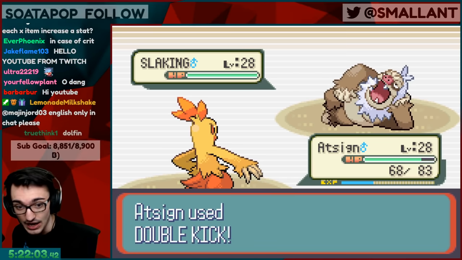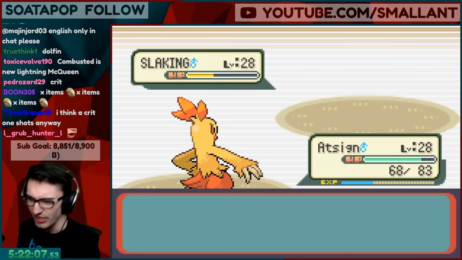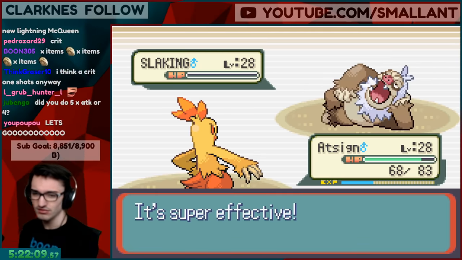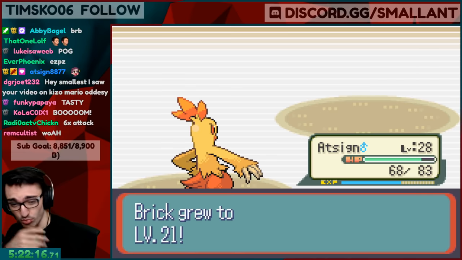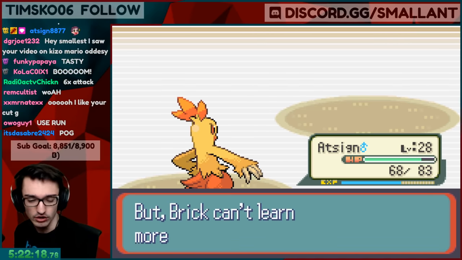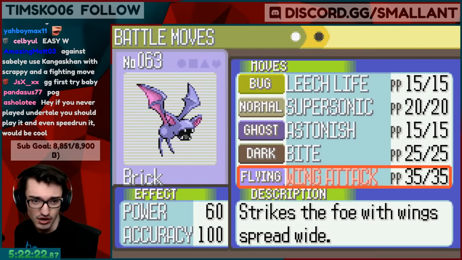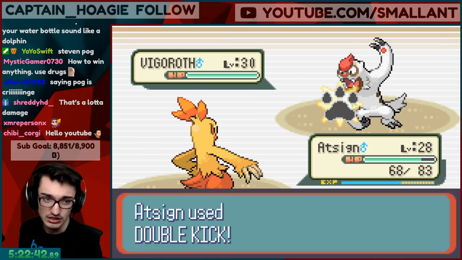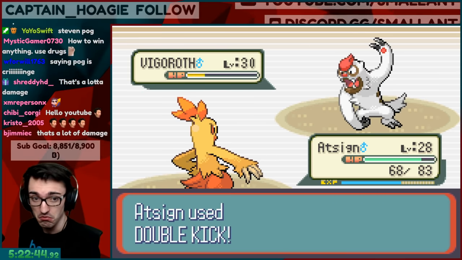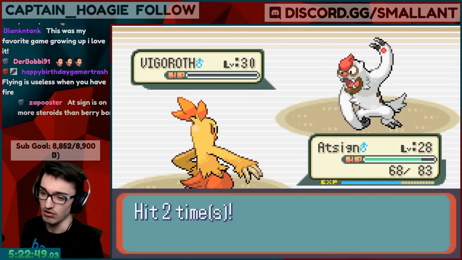Atsan woke up. Atsan used double kick. There's the one kick. Ooh, that is some damage. Okay, so there's one down. Brick, level 21. Brick is trying to learn wing attack. Finally, it tries to learn wing attack. That took forever. Vigoroth, which we should outspeed. Double kick, yes. There we go, and no grinding necessary.